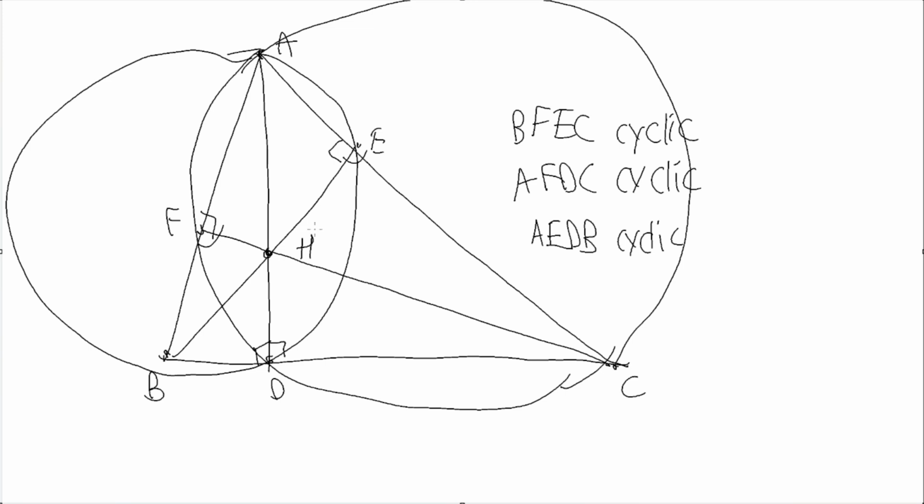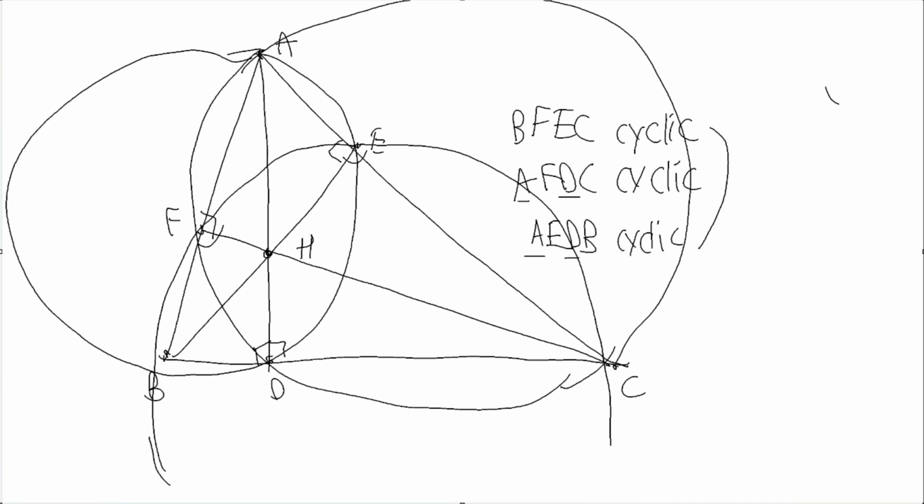And as we know, they both intersect at points A and D. So the radical axis of these two circles is just the line AD. And if we introduce this here as well, then the radical axis of these two circles here is the line BE, and the radical axis of these two is the line CF. So that means that AD is a radical axis, as are BE and CF.